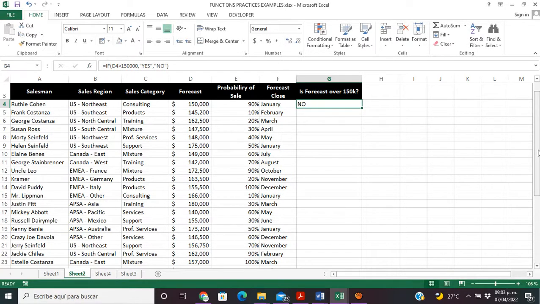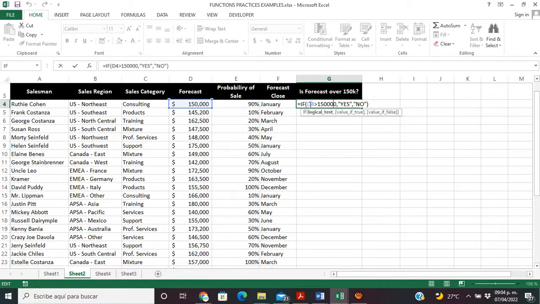So now what I can do is type the exact same function here. The other thing I can do is copy it. So I'm going to copy my function down, and as I'm doing it, here the cell is D4, but Excel understands that whenever you copy down a formula or a function, it means to advance.